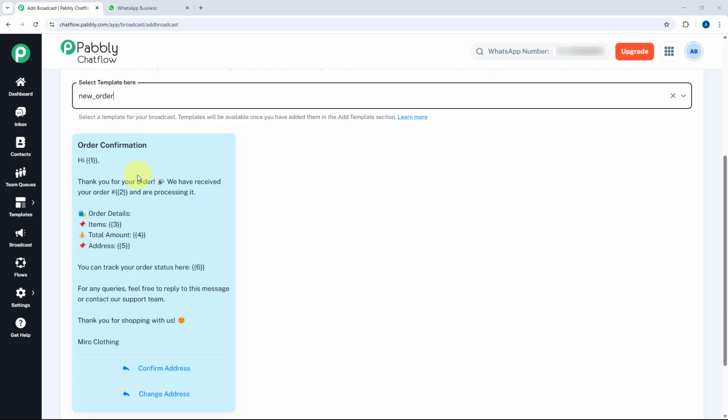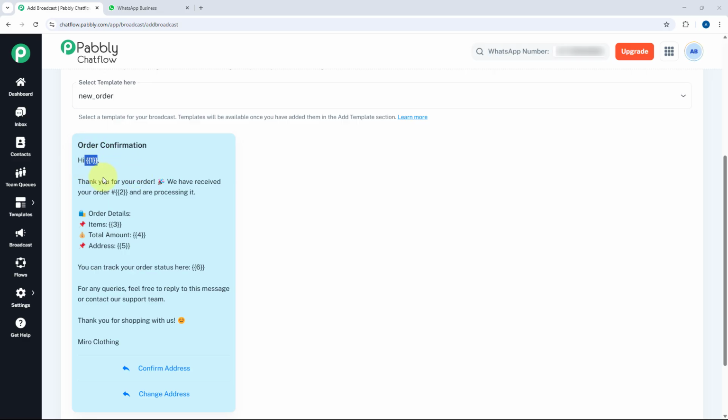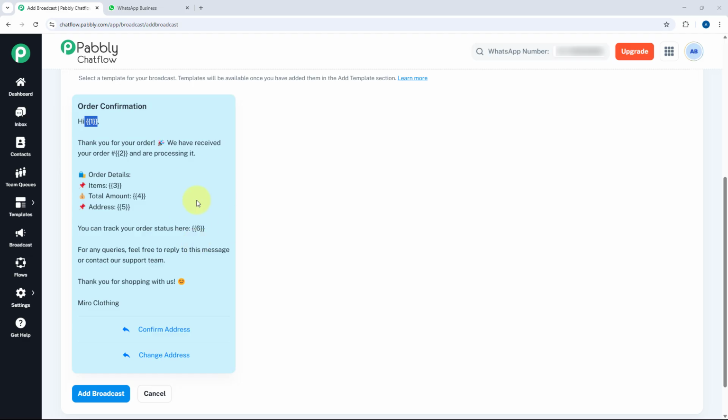Now, after selecting the template message here, you can see in this message as well, we have some body fields over here. We have some variables. And whatever text, whatever value we want to put in place of these variables, we have to send all of those details in the API request. So using Chatflow's API, we have to connect Chatflow with some other application from which we are getting the data and from which we want to send the WhatsApp message.